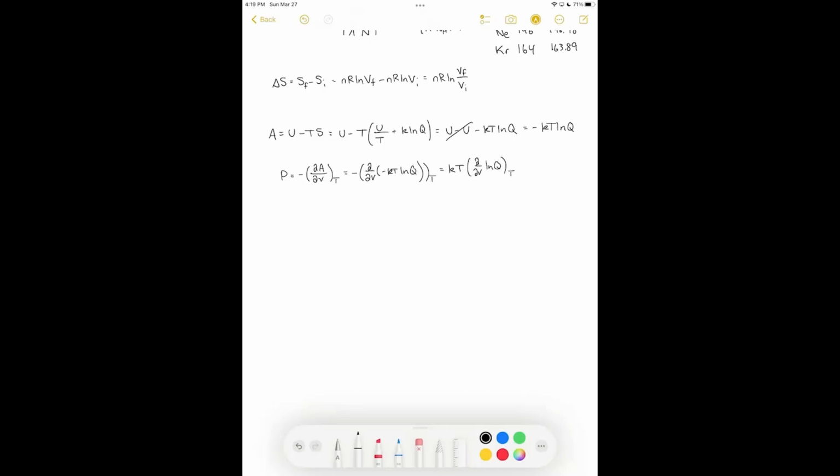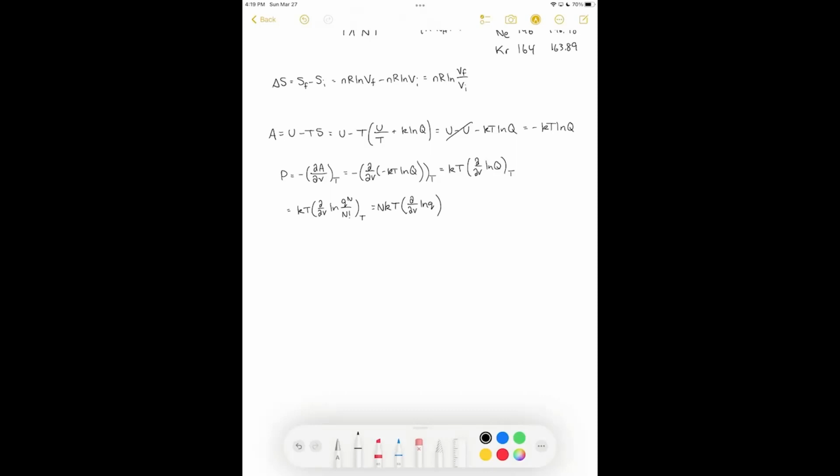What is the natural log of Q? Well, we've done this many times now, that's simply equal to the natural log of q to the n over n factorial, if what we're dealing with is a monatomic gas. We only have to use the translational partition function here. So we've done this derivative a few times now. We can say that it's simply equal to kT times the derivative with respect to volume. We get our n from our natural log of q to the n, and the natural log of n factorial is going to end up canceling out since it is in fact a constant.